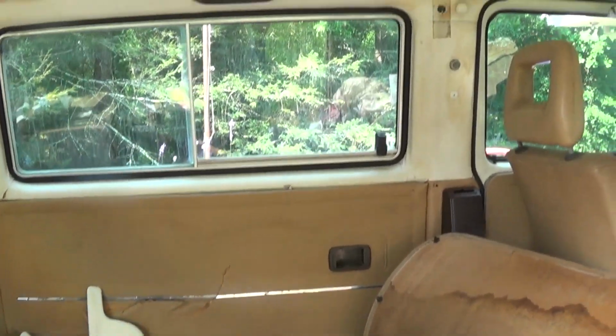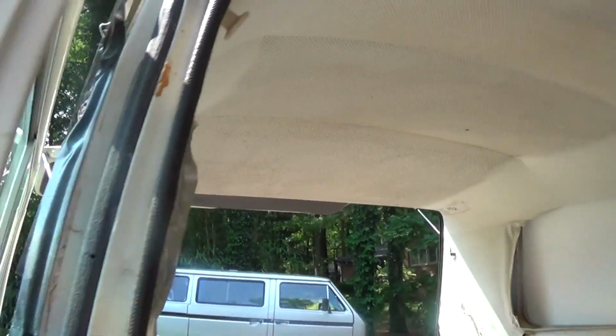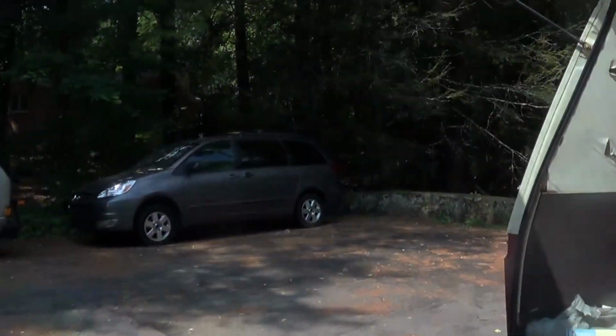So this week during the evenings I've actually been cleaning the headliner, and let me show you what it was like here at the beginning, over here in the back. It's kind of bright out right now, so the difference isn't too dramatic. Let me see if it looks any different standing back by the hatch. So, a little bit. I mean, you can see all the dirt, and I'm guessing mildew up here.